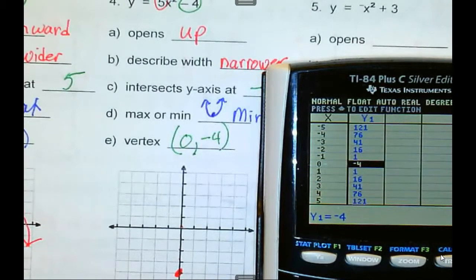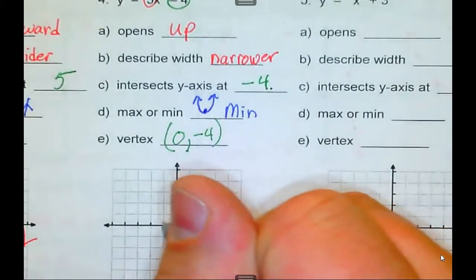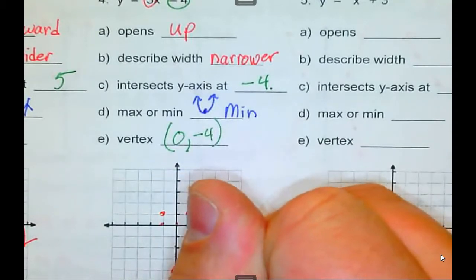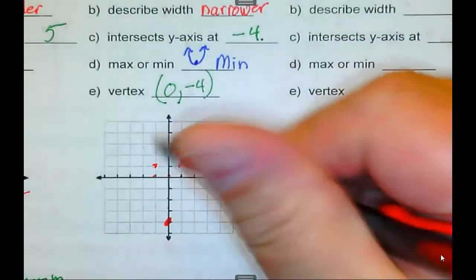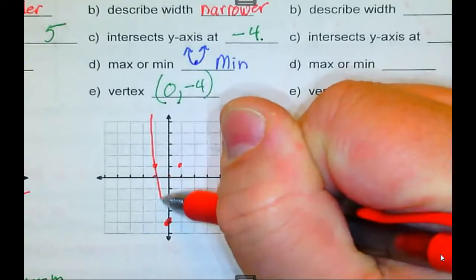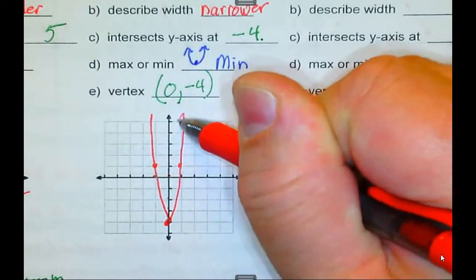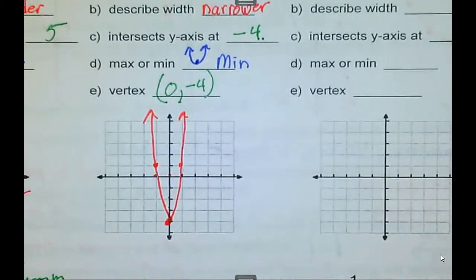Okay? So I have -1, 1, -1, 1, and 1, 1. Now I don't have 16 here. I'm going to have to use the 3 points because it's pretty skinny. And there's my graph. Pretty cool, huh?